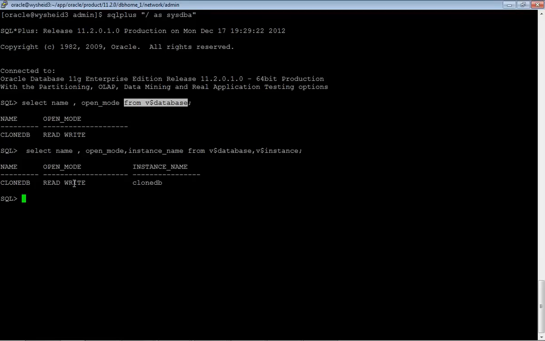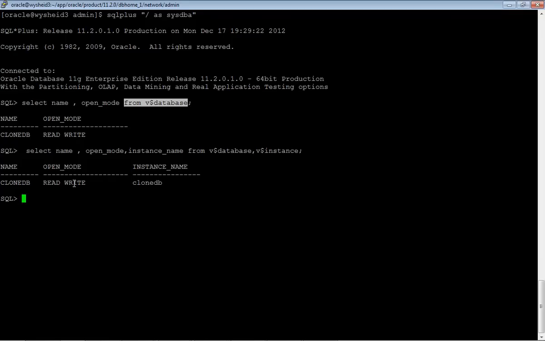We created the same destination on our target server or the clone database server, and then we SCP'd the backup pieces. Then we took a backup of the parameter file, made the required changes for the clone DB, and then started the instance, then used rman to restore and recover, or do the process of cloning.